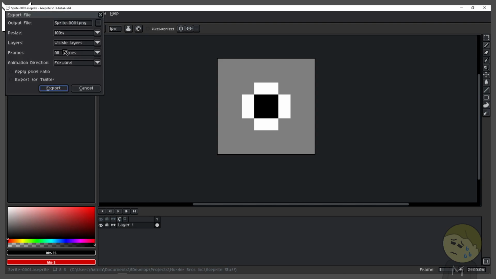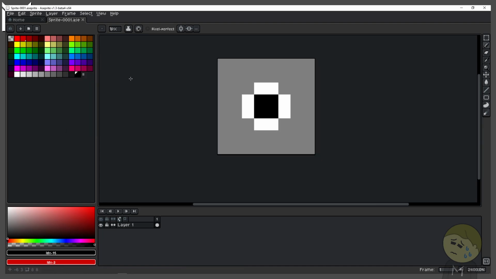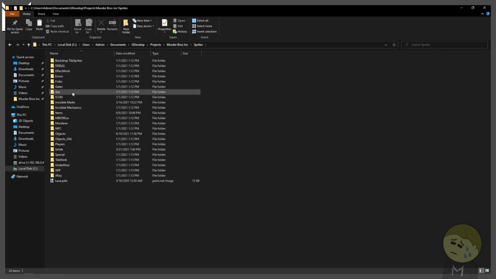So I'm just going to export this, and I get a lovely resize option, which I think is pretty great since I usually have to bump these up by 400. And I'm gonna rename this to something like that. Lovely. Gonna copy this and move it over to.